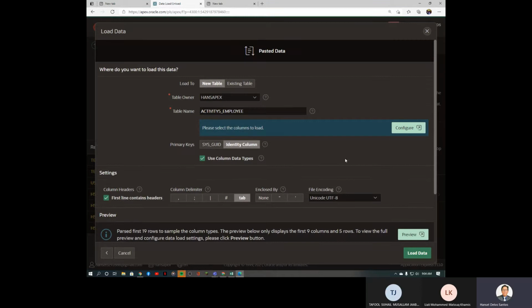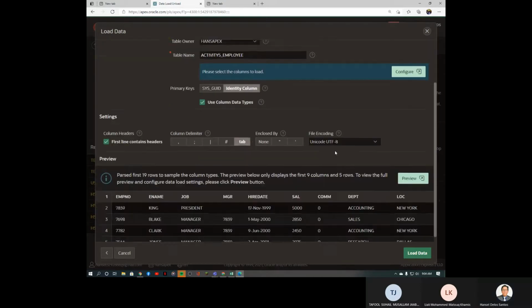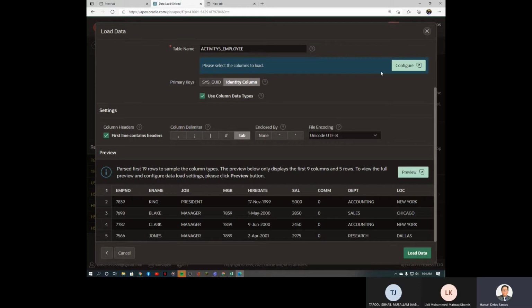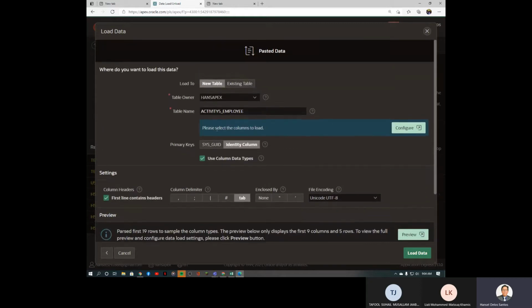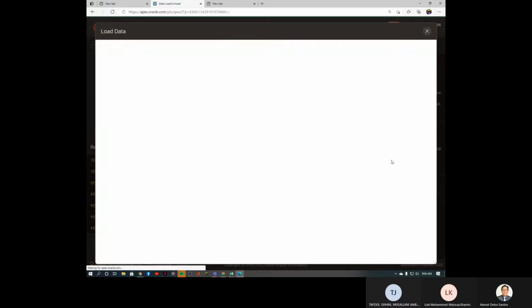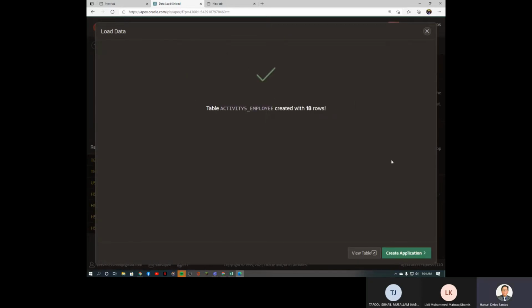So for now, you will notice that this will have an automatic primary key because this is an imported file. But I will let you know how to perform that later a bit, because we will keep that one, or we will make a unique constraint in the seat number, I mean in the employee ID. Okay, let me load this one. Remember the name of the table, I will start all the time with activity 5. Okay, load, and it should load. Yeah, 18 records should be successfully loaded. Now it's already done.